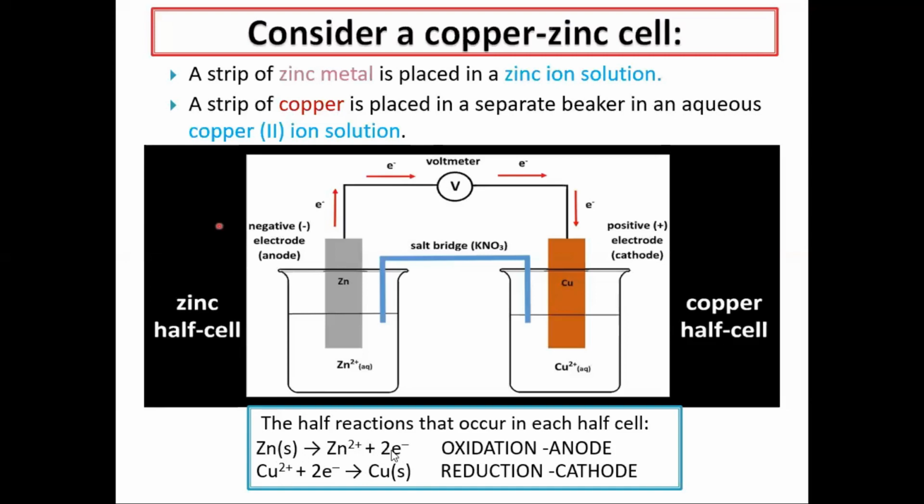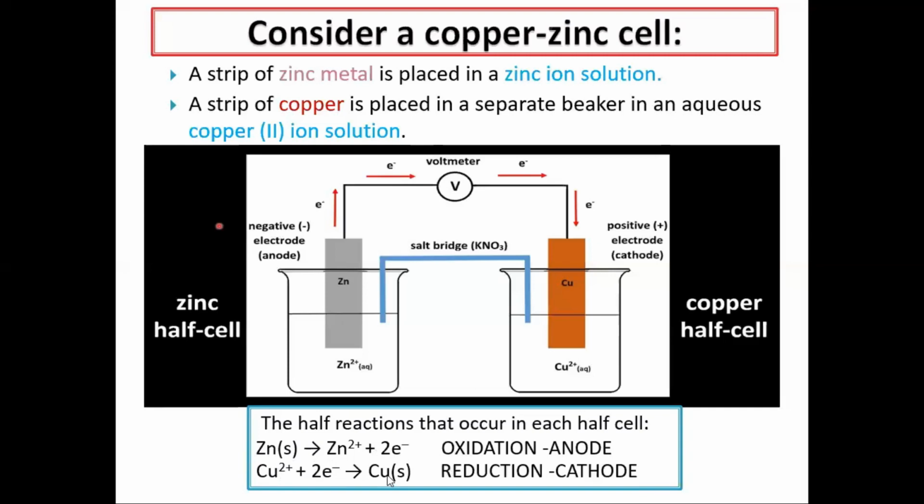You see, why do we put a 2 here? Because this is positive 2. If it is positive 2, this positive cancels with the negative, and then the equation becomes neutral. Remember, matter is neither created nor destroyed, but can be changed from one form to another, so your equation must obey that law. And then copper is going to receive these electrons. It is copper solution, and it's going to receive the electrons from zinc, and then it forms copper.